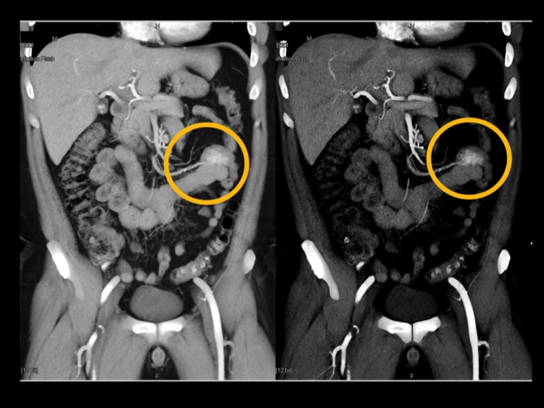So, you can argue that with or without contrast, you should have been able to see the tumor. But you can see on either of these studies, it could have been missed. The nice thing about the water only is the ability to look for areas of enhancement. And in this case, you would have recognized a tumor simply by the enhancement.